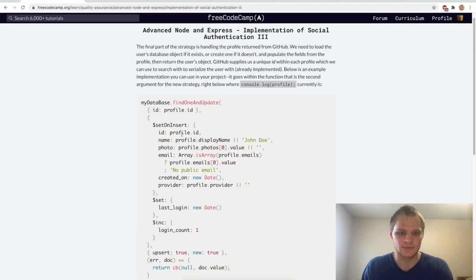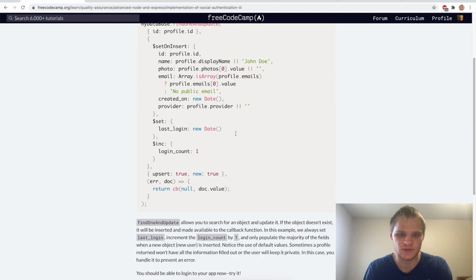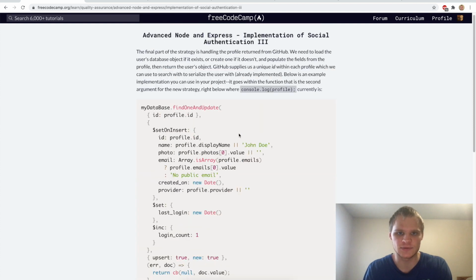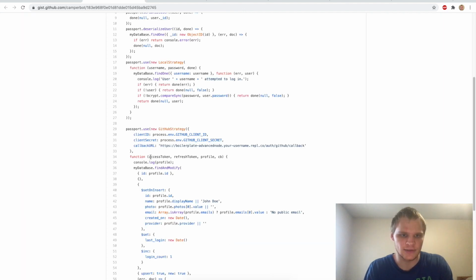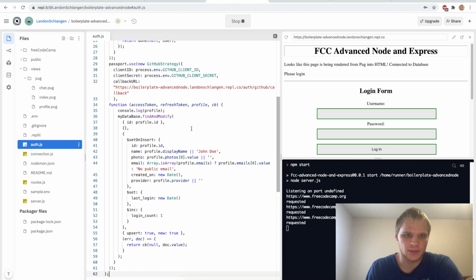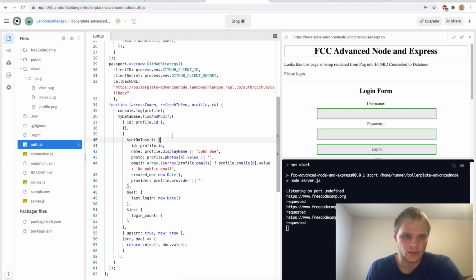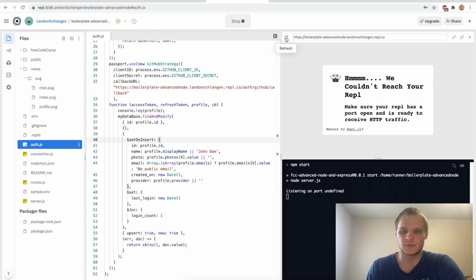All right, looks like I'm gonna need to copy this code. I'm not exactly sure where this goes, so I'm just gonna check what they did. Yeah, I was guessing it goes in that function. I'll just copy to the end of this. So there we go. Not exactly sure what all of this means, like the $ signs in front of these. I don't know what those do, but apparently now we should be able to try it. Oh, this is for Mongoose, I think, or it's just MongoDB syntax for inserting data. Anyways, let's try it out here.